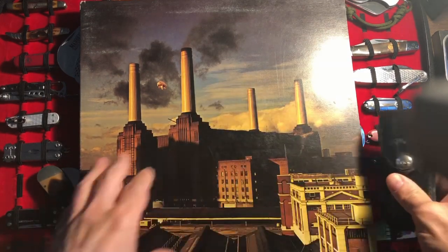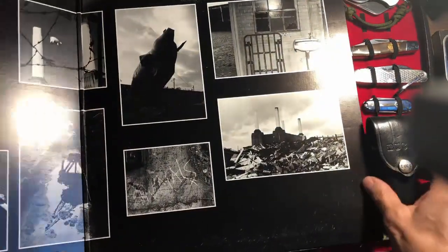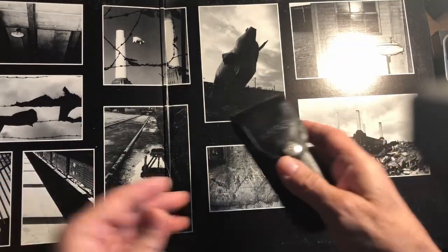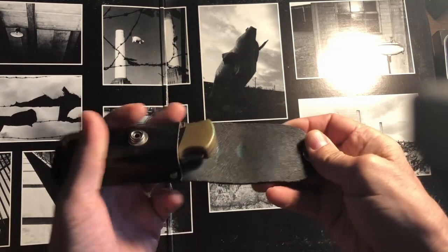Now, this is the album. We were listening to this album on the 8-track in the car. Some of you know this album. So we cut class, and we're hanging out in the car.